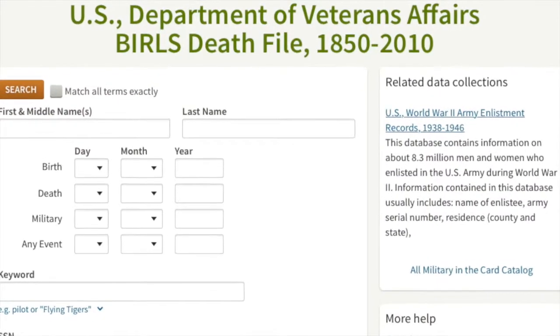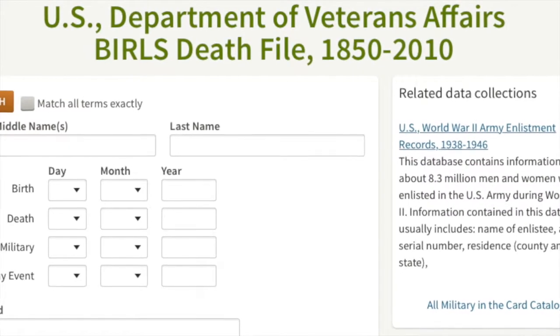So to research that further, the best place to look would be Ancestry.com and Fold3.com, which share a lot of the same records. The records on these websites are behind a paywall, so you will need to pay for a membership to be able to see them. They hold transport lists, so you can actually see the movement across the seas. Another thing that they have is the BIRLS file. Now, BIRLS stands for the Beneficiary Identification Records Locator Subsystem. A little bit of a mouthful, but this is something that's filed at the death of a veteran, and it will often list basic information.